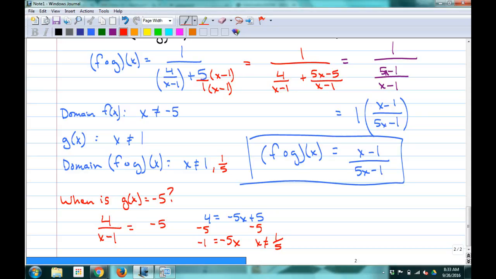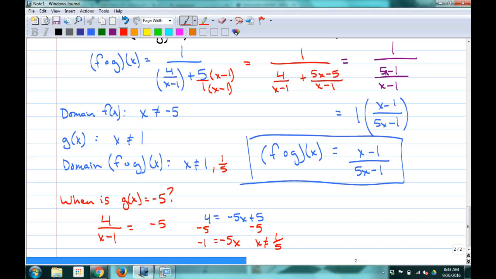Is that where you're flopping around? What do you mean flopping around? g of x will be f. g of x is what we're plugging into f of x. Okay, so we're looking at what x can not be on what we're plugging into, and we're setting what gets plugged in there equal to that. And that's where we're getting the 1/5 from.